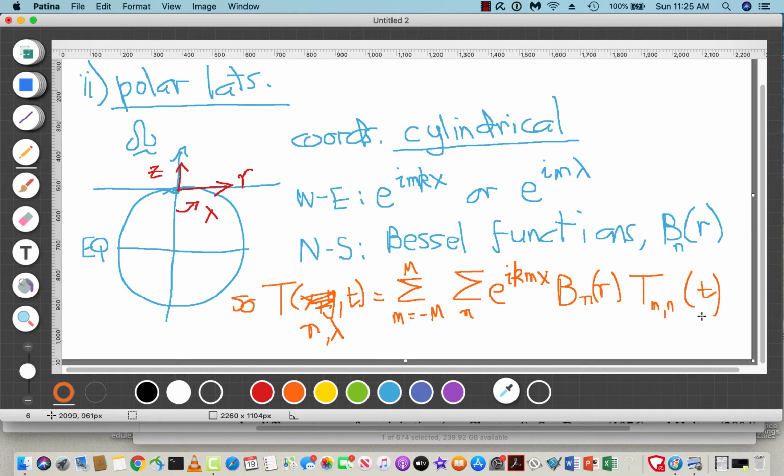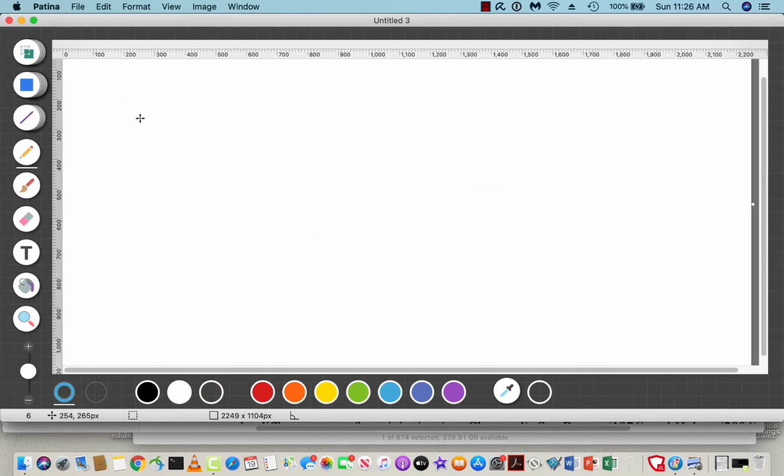So what I'm trying to get at here is the idea that we've been blithely using sine kx, cosine kx, or e to the i m k x in the east-west direction, and that's okay. But in the north-south direction, you can't make that simplification, and things start to get more hairy. And the hairiest of the hairies is the spherical geometry case. The Earth is a sphere, of course, and so it would make the most sense to use spherical coordinates, but they're mathematically the most complex.